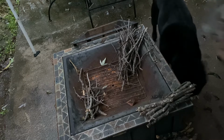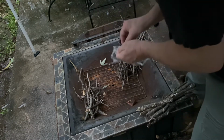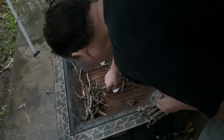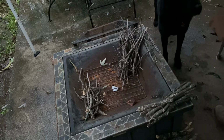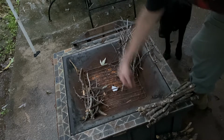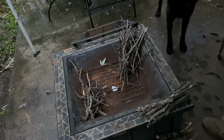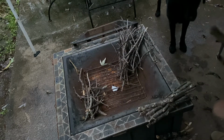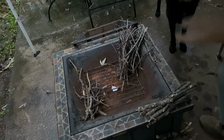Now when you're doing this, and there's probably some survival experts that are going to correct me, because I'm not a survival expert by any means, I just throw my cotton ball basically in the center. That's how I start. That worked. Move, dog. This is what you want with your wood. Get right here. That's good and dry. A bunch of this other wood isn't.